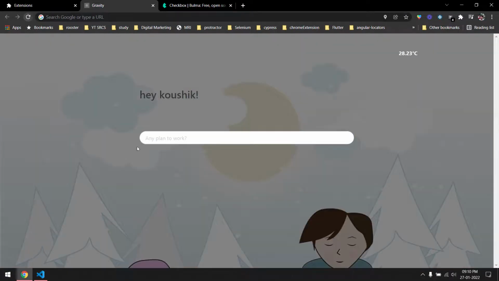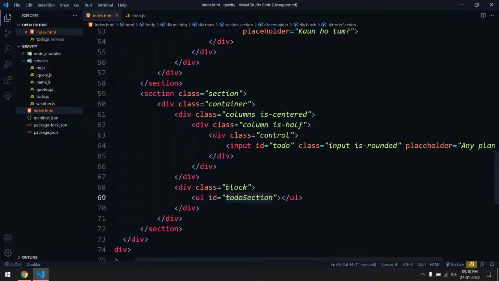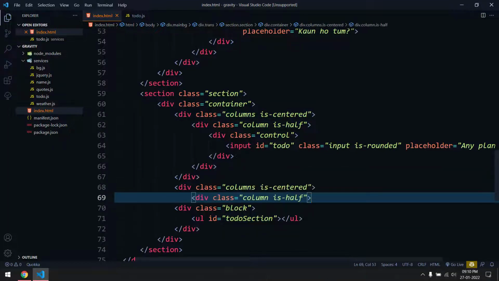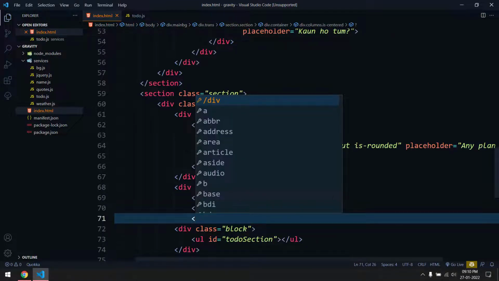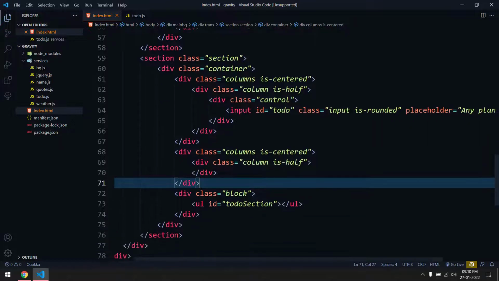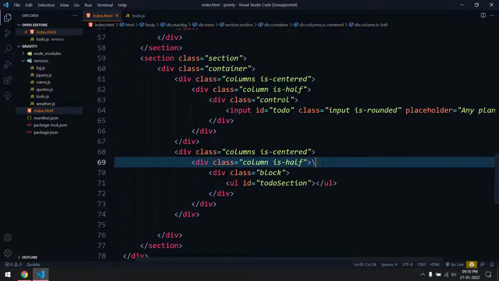Let's see if it's working or not. So I'm going to refresh this page, and here I'm going to say to do one, and I'm going to give enter. And here is the beauty, we are able to see that here, right? But I want this to be in the center. We can do that easily, just a matter of CSS, right? So here I'm going to give these classes, close one div, and close one more div, and then I will just move this within this one. Okay, that's it, very cool.